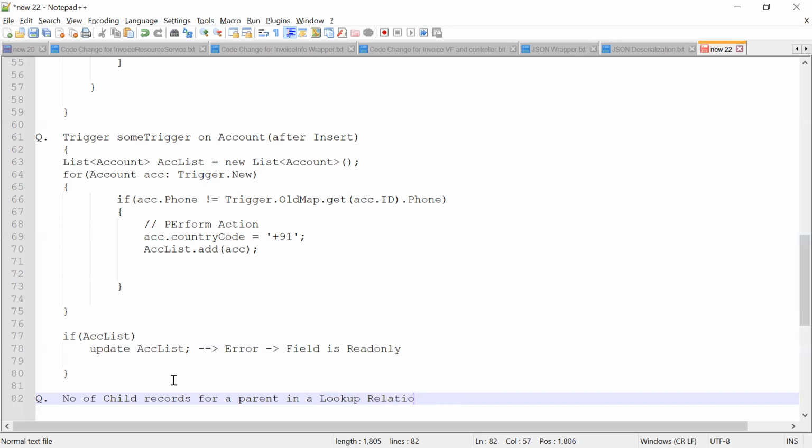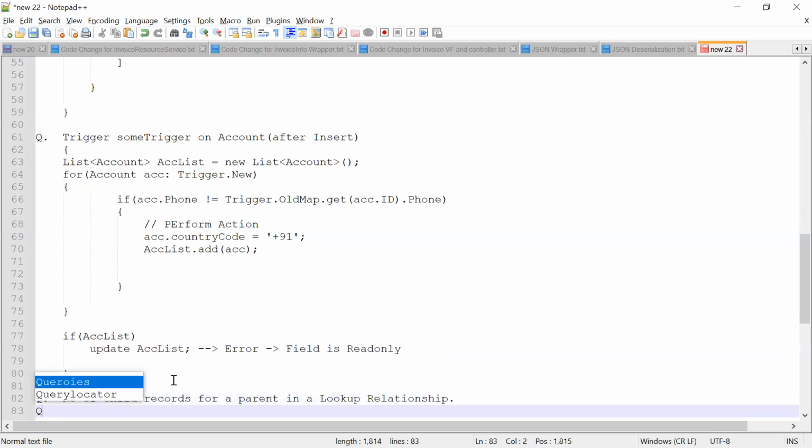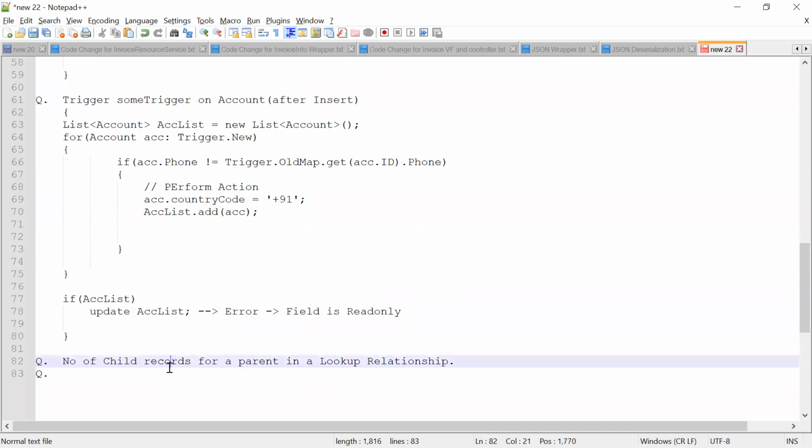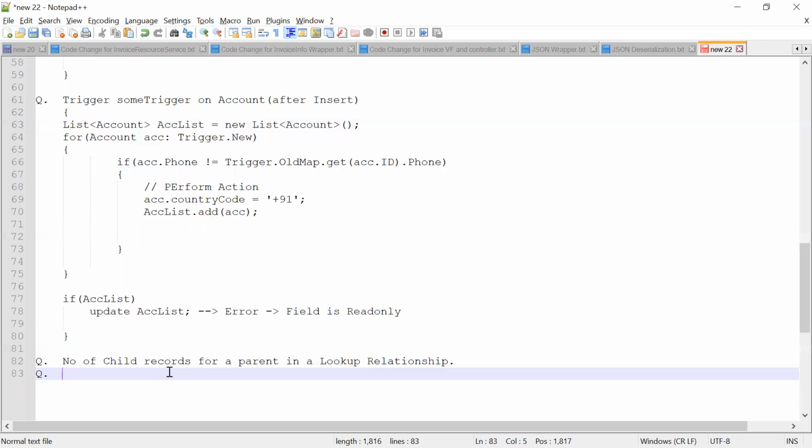So, if someone asks me how will you use map in a trigger, then I can tell them like we have used in the above code, map.get, and then we can get the account ID. Also, you can use this example as well: the roll-up summary field implementation for lookup object. So it is actually the roll-up implementation for lookup object, right? Yeah. So you can tell that as well.